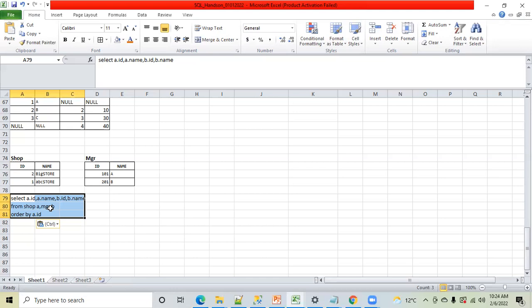SQL will not throw any error message because in the from clause you have not used join. First of all, this is the first scenario. If you have not used join and you have not mentioned any joining condition, SQL will not throw an error message. If you would have used join here, what will happen in that case? Definitely you have to mention the joining condition. Just tell me, if you have used join in this query, what will happen if I run this query? Error.